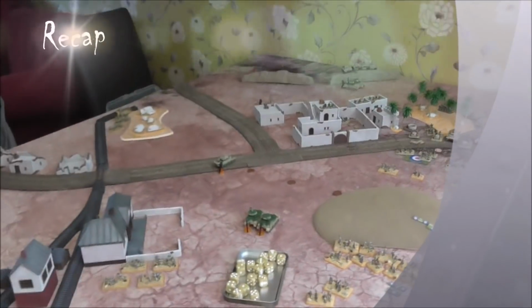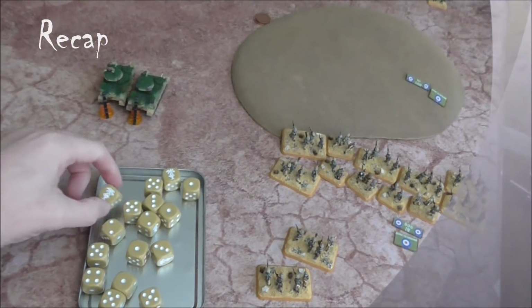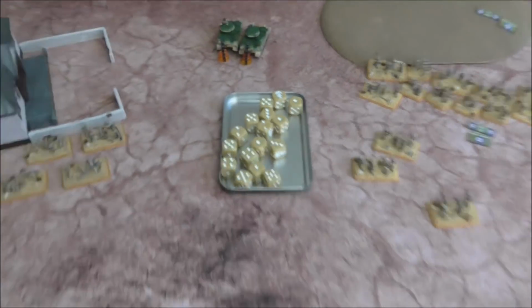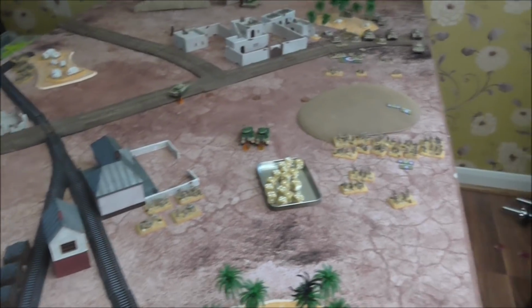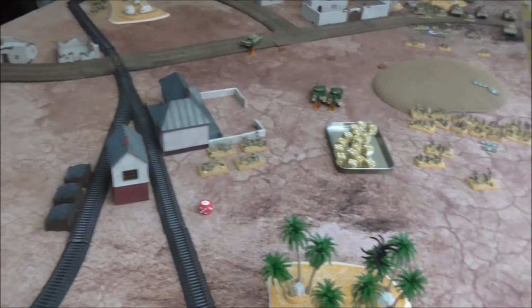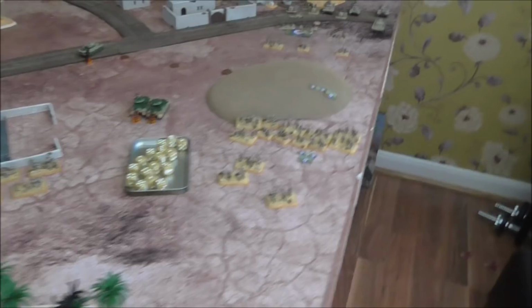So folks, we're going to call it there and do a wrap up. First of all, big thanks again to Adam at Dice of War for sending the Afrika Korps and Desert Rats dice. They rolled well enough. We had some good rolls and some bad rolls, but not too much of one or not enough of the other. So thanks again, Adam. Yeah, we'll be putting them to good use.